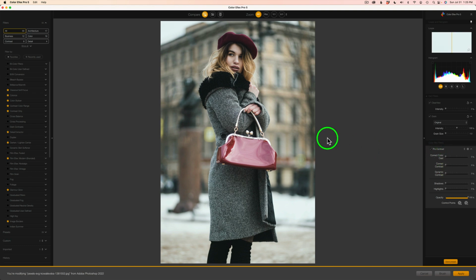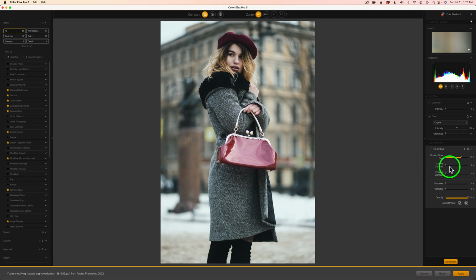So the first thing I'm going to do is look for a color cast. There is a slight color cast in this coat. So let me take the correct color cast and start to drag it to the right. You see how that coat gets more purified? There's a slight yellow cast in there. Let's take a look. Here's the before, and here's the after. Can you see it? Now that coat really looks gray, and it still has an overall warm appearance to the image, which I really enjoy.